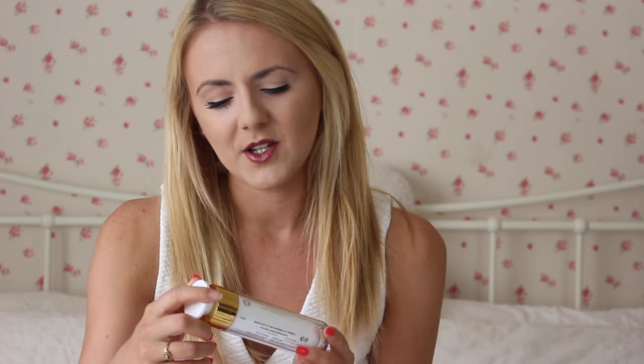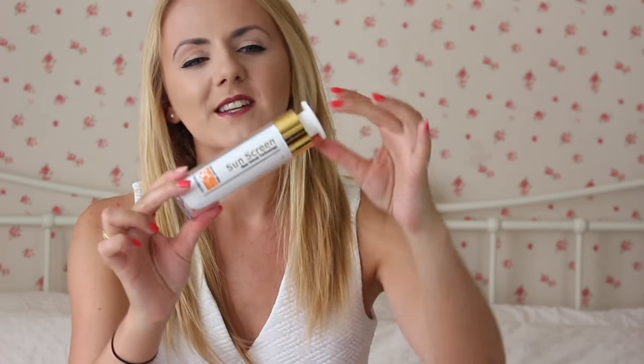First of all, as I'm clearly still in summer mode, I've discovered this amazing sun cream. It's probably a little bit late to tell you about it now as summer's nearly over, but I'm going on holiday in a few weeks so I'm definitely taking this with me. It is the Freezy Derm sun cream — new velvet technology, called Second Skin. It comes in this crazy-looking tube, kind of like a syringe, and you pump it out. It's this weird yellow gel but when you blend it into your skin it feels exactly like a primer — incredibly smooth, not greasy at all. It doesn't feel like any sun cream I've ever used. I'd be happy to put that on my face and apply makeup over it. It's also SPF 50, so really high protection, and it protects against UVA and UVB.